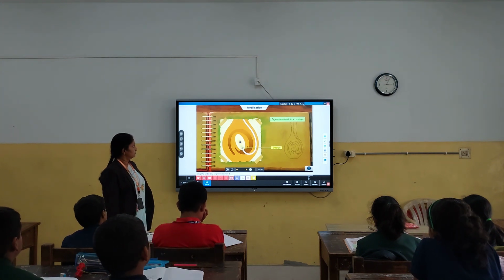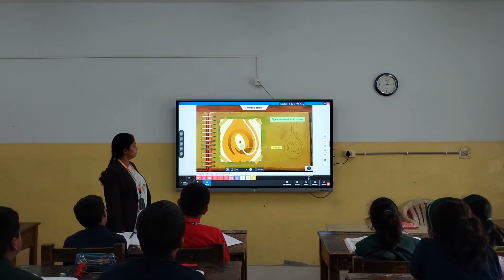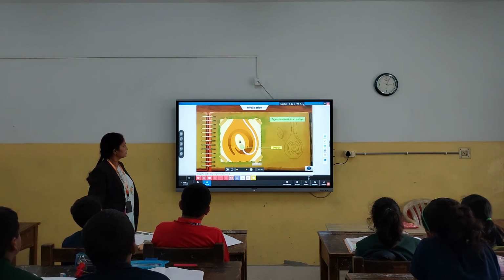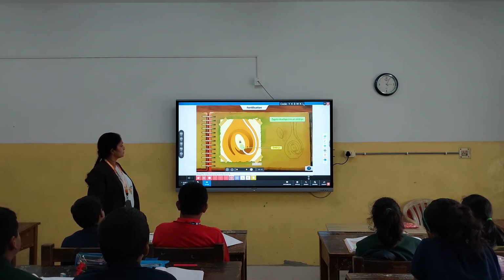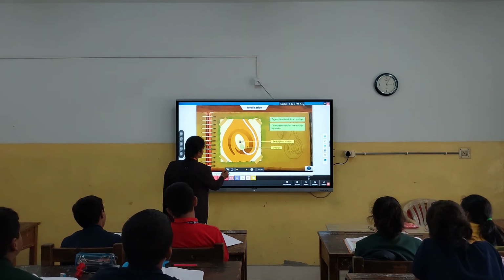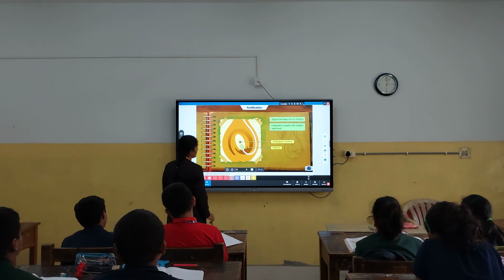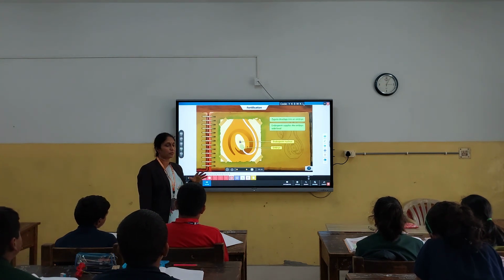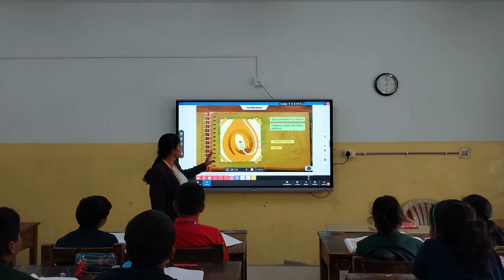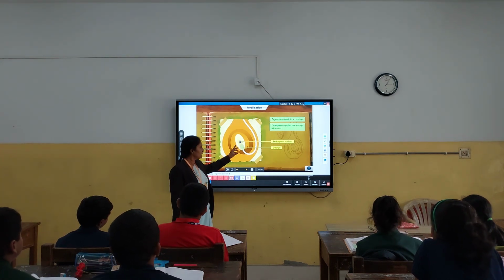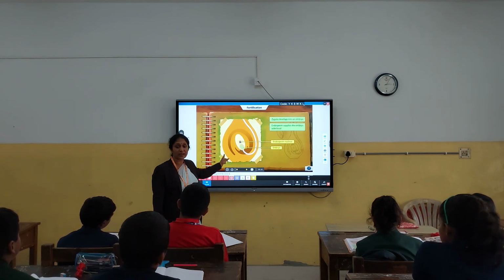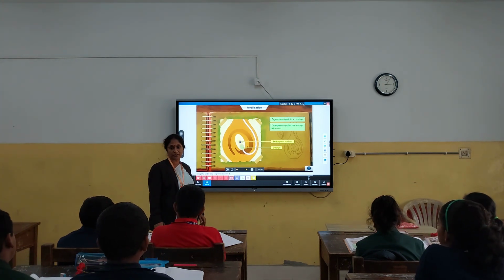The zygote develops into a ball of cells called an embryo. The embryo remains in the center of the ovule, surrounded by tissue called the endosperm. The endosperm supplies the embryo with food. See here, after the fusion of male and female gamete, a zygote is formed. Zygote is the embryo, the future seed. The layers around it are called endosperm, and they provide food to the zygote.